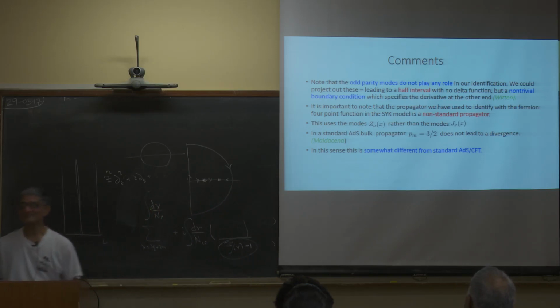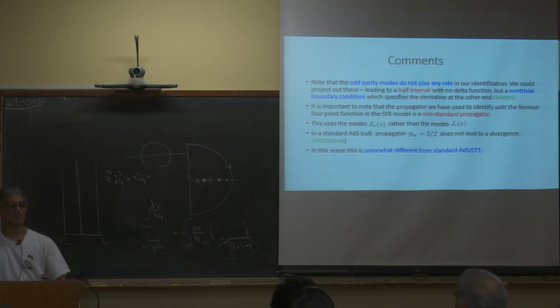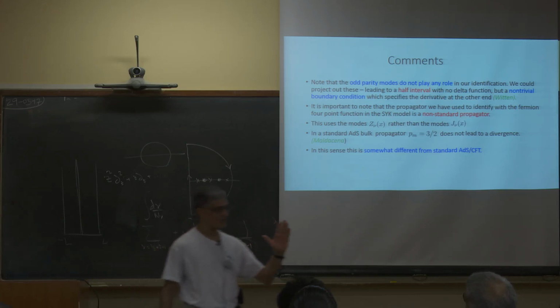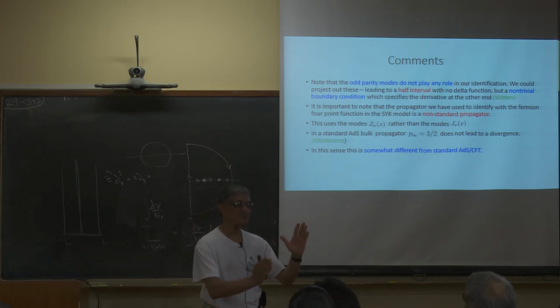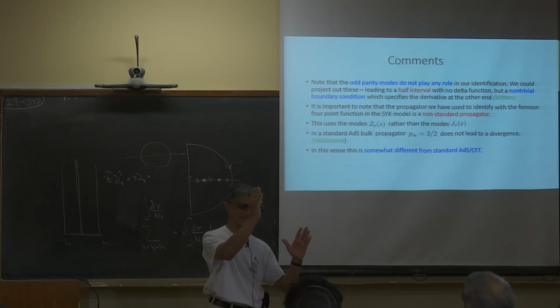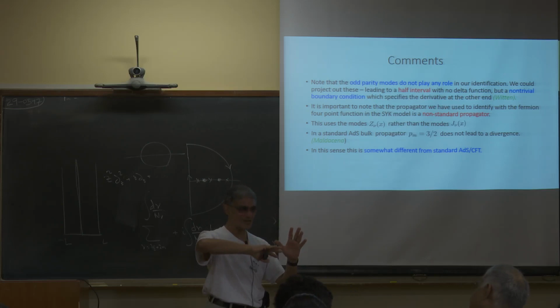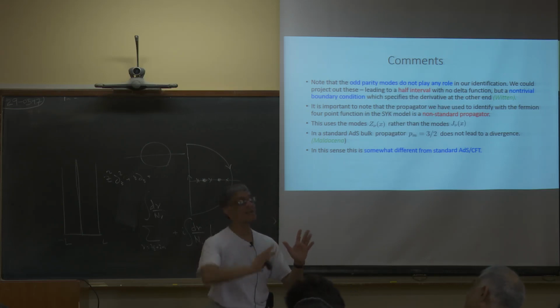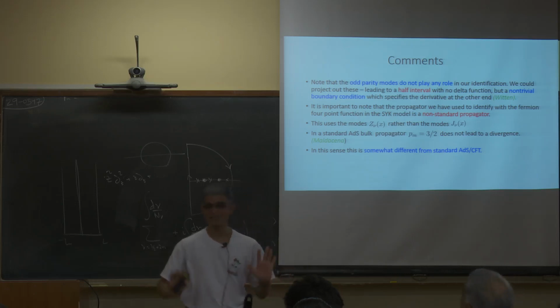Okay. But I see, then you don't need a delta function. But then you need some strange boundary condition at that point. You have a Dirichlet boundary condition on one end and something which specifies the derivative at the other end. Mixed Neumann condition, is it? Except that Neumann usually fixes the derivative to 0. This is not, it fixes the derivative to something. Okay, so it's something funny, in terms of the field. Yeah.